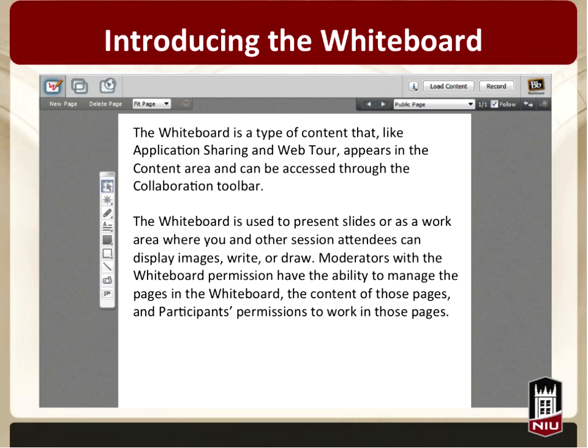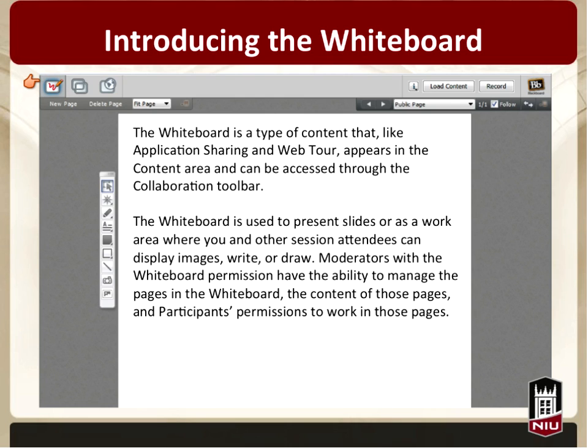So let's start out with a quick introduction to the whiteboard. It's one of the most obvious components of Collaborate. It's the big rectangular space that you see when you log in. Here on this slide I have a screenshot of the whiteboard area within a Collaborate session.